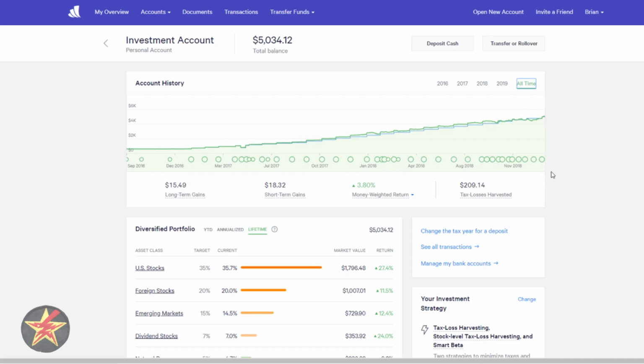But let's talk about returns. Again, this one has taken a hit. So money weighted previously was 13.04. It is currently 3.8. So that has taken a bit of a hit. Like I said, this one has been open for less time than my IRA. And time weighted was 16.96. It is currently 13.74. So again, it has taken a bit of a hit, but time weighted shows not as bad as I would have thought.